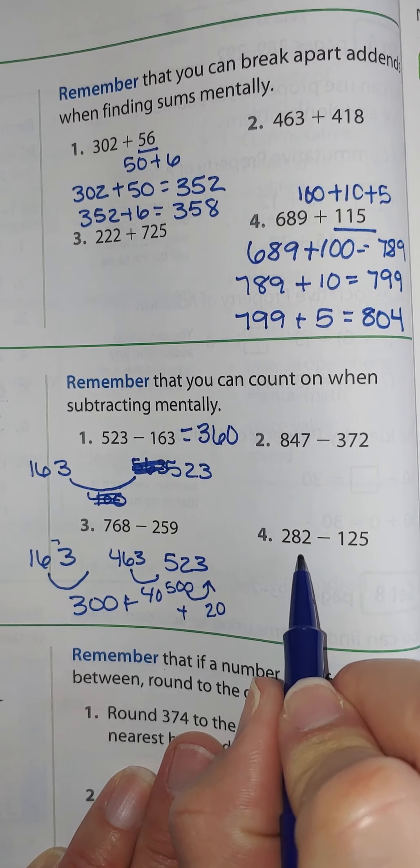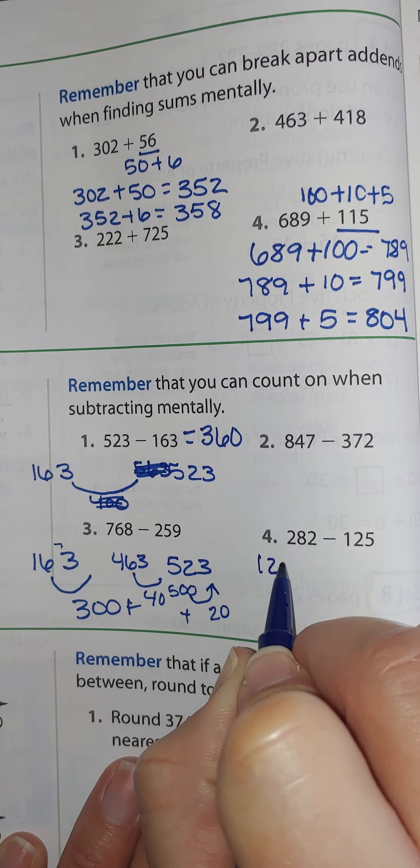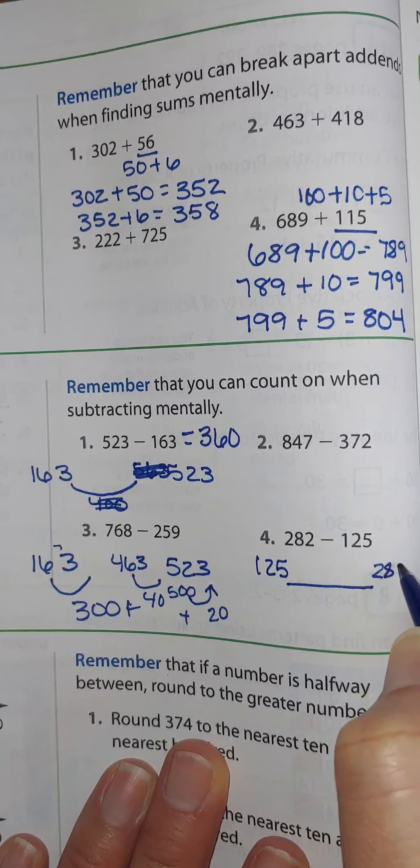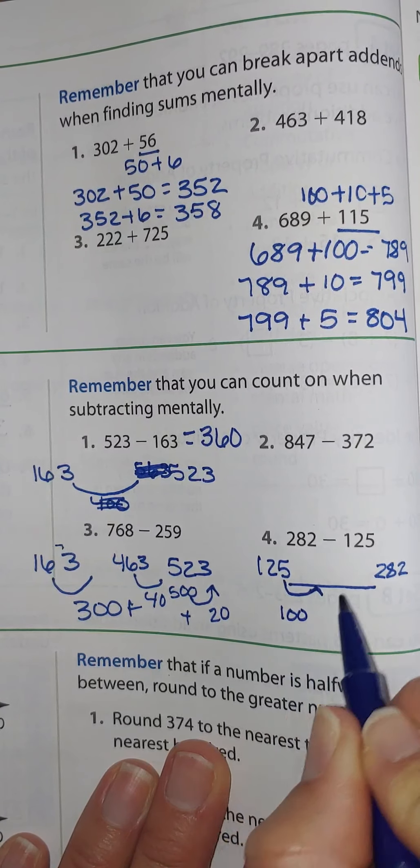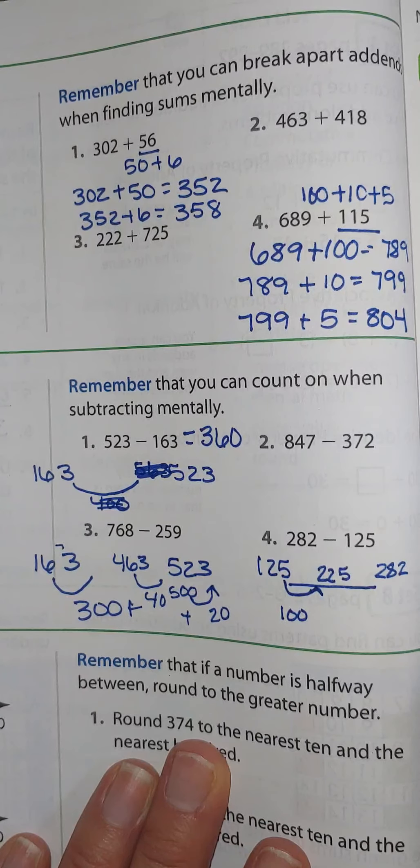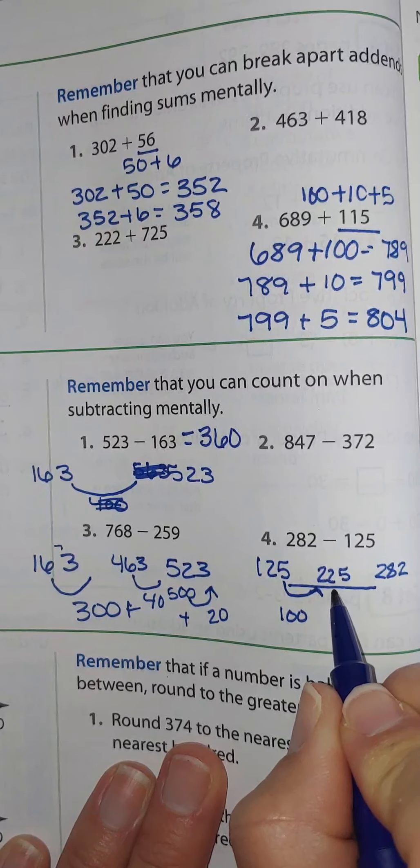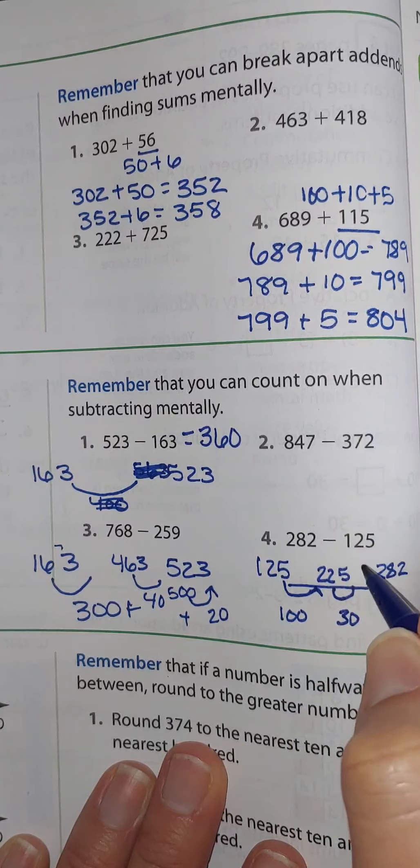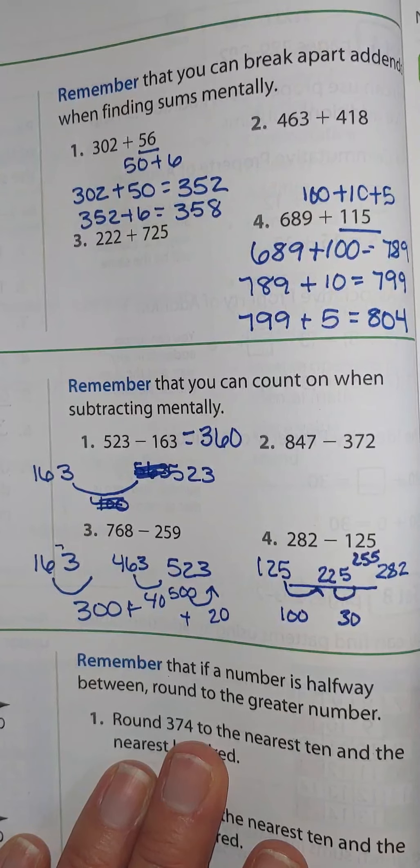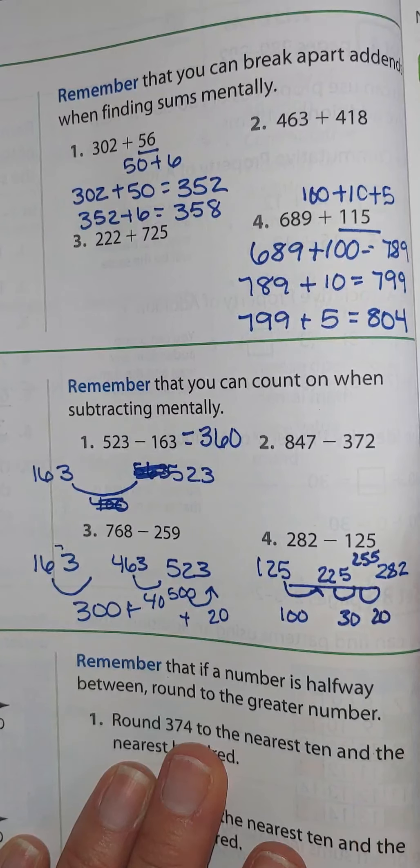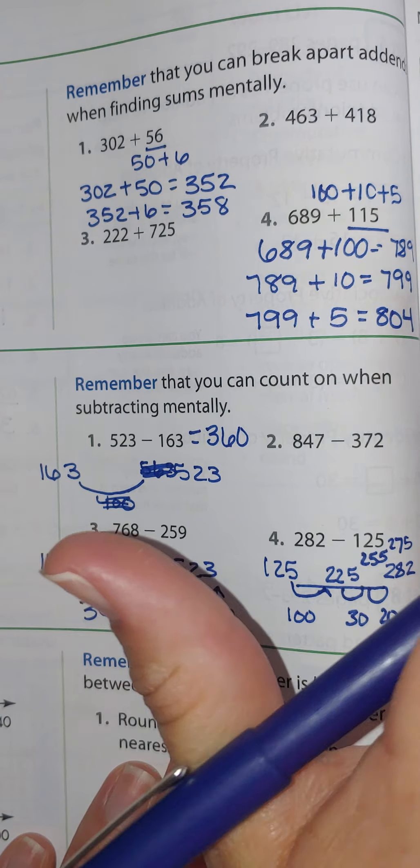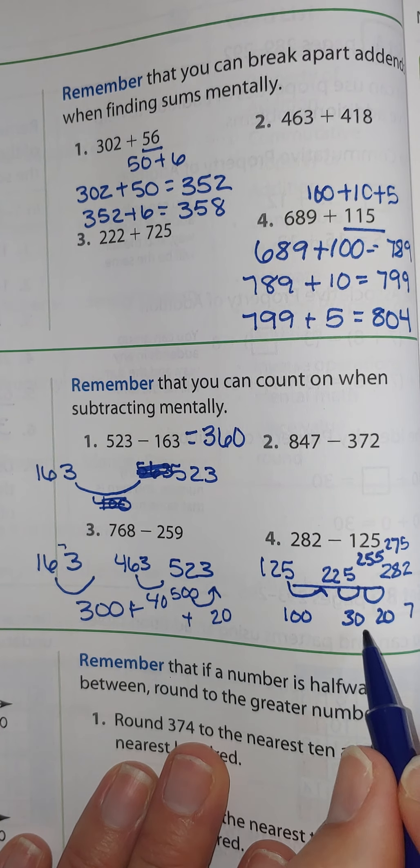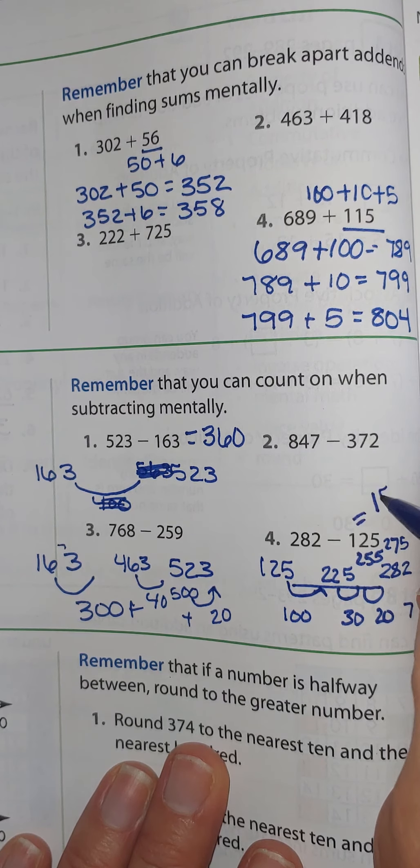Now remember, you can just line up your numbers and subtract also. Let's do the same thing here. Let's start at 125 on our number line and we're going to get to 282. If I add 100 to this, let's jump 100, I would land at 225. I could continue to jump small groups of 10 or let's try a jump of 30. 225 plus 30 would get me 255. Let's do a group of 20 and that would land me at 275. And let's count from 275 to 82. So that would be 76, 77, 78, 79, 80, 81, 82. I'm going to go up 7. Now I'm going to put together my numbers and my difference would be 157.